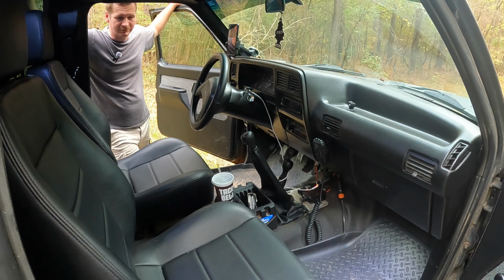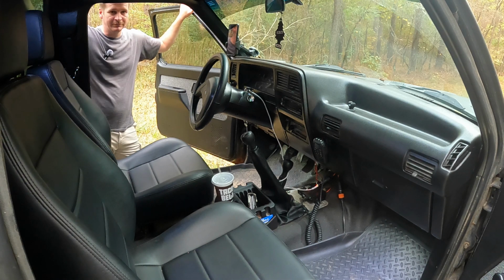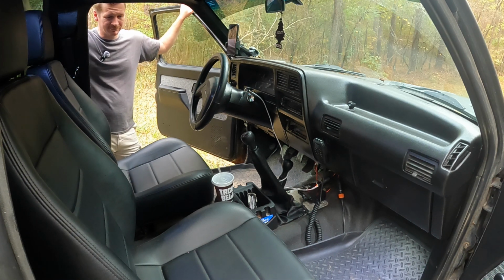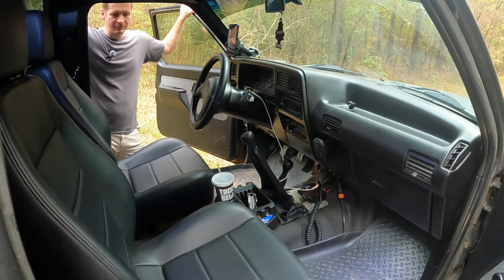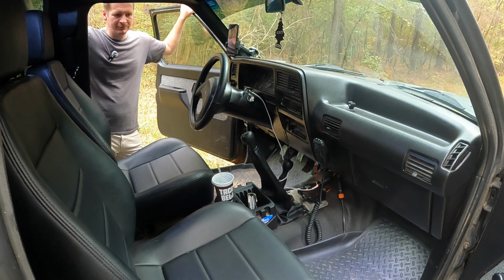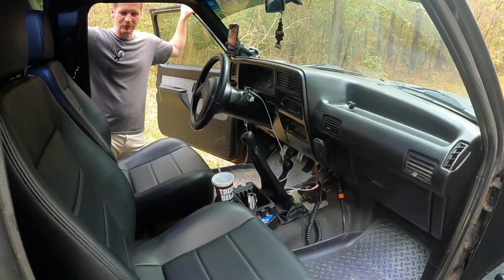I loved the red ugly big metal dash, and Thomas used to have these mood lights, those Amazon or AutoZone LED strips that you plug into the cigarette lighter and you could turn them on. They were dark blue, and he would turn them on. We were driving around, like when we'd all pile in his Bronco and drive around at night. He'd turn them on. He'd call them mood lighting. I miss it sometimes too, but not a lot.